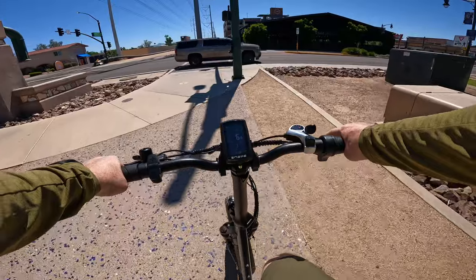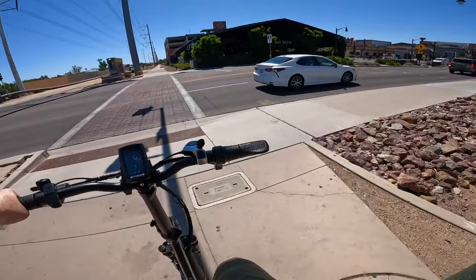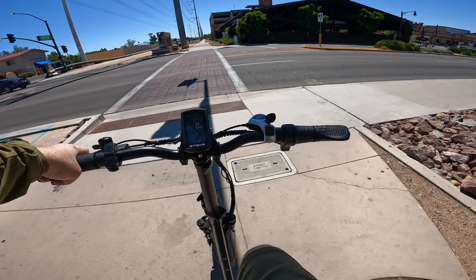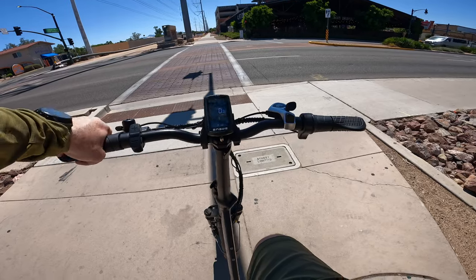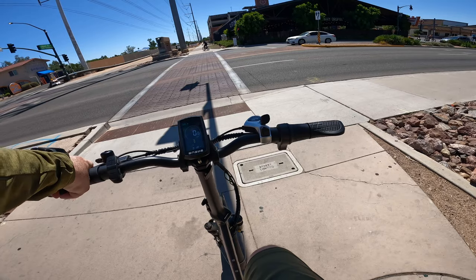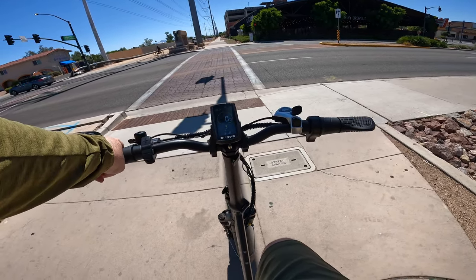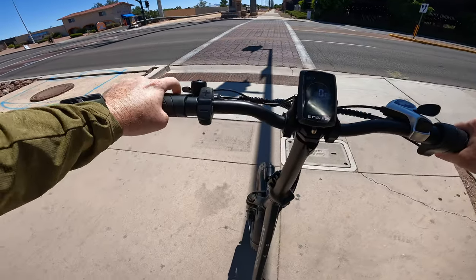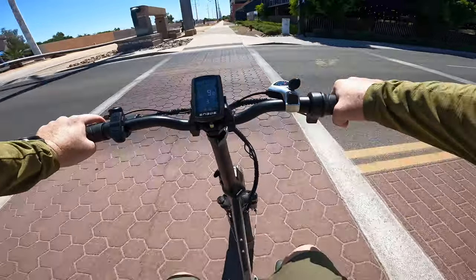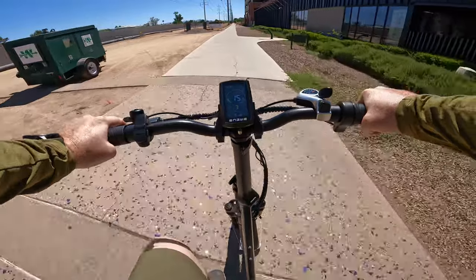All right, here we are in downtown Gilbert. To the right, the Heritage District. This is a great place for restaurants, bars, all that fun stuff. They got some nice ice cream shops out here. Sounds pretty good right about now. Feels like it's a million degrees, but I think it's probably just 80, 90 degrees right now. But this sun is absolutely brutal. All right, here we go. Smells like they are getting ready for lunchtime.